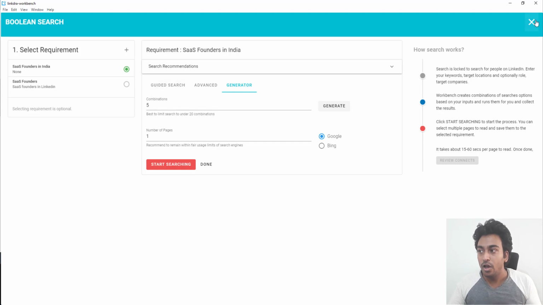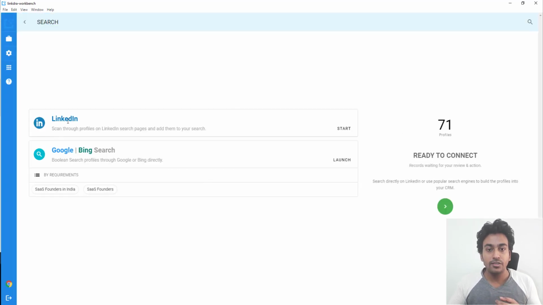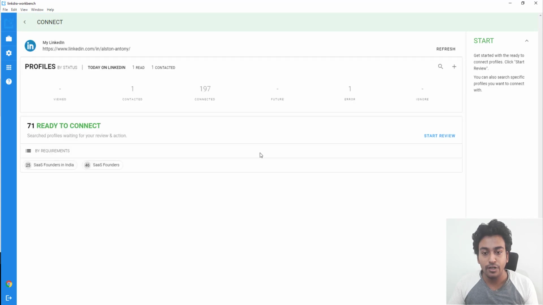So basically you can find LinkedIn profiles either using LinkedIn people search or LinkedIn group search from members, or using Google or Bing. That is all the things available. Once you've done that, it will show you the total number of profiles count here. All you need to do now is click on this arrow mark, and it will categorize these profiles based on the requirement, again based on the project you create.